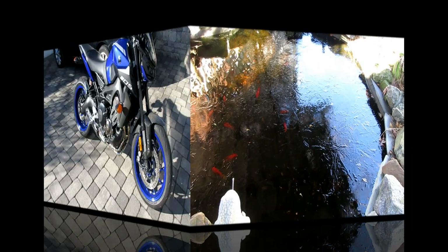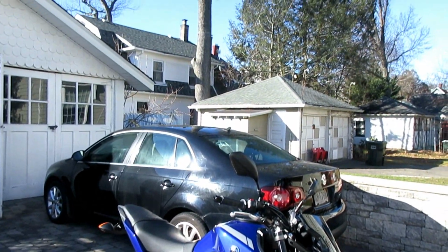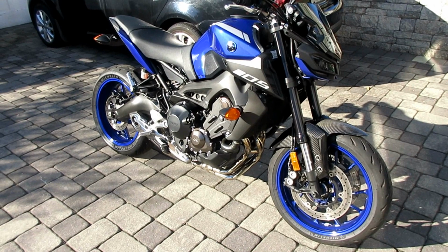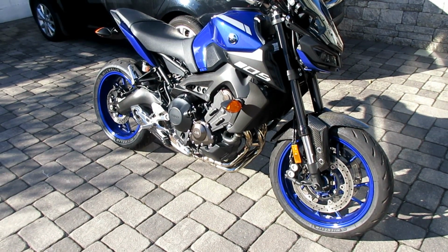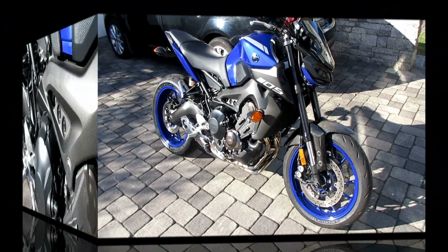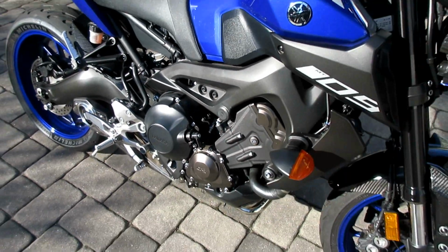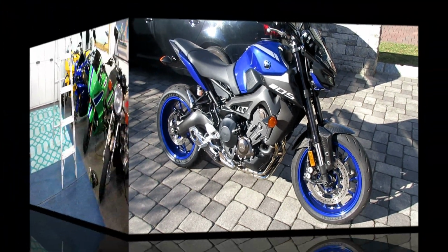I always keep the stuff up on the rafters. Now it's in the low 20s right now, and I do remember a day I was so desperate for a ride. It was sunny like it is today, but really cold. In the low 20s, and I went for about a 2-mile ride, turned around and came home, and I said, forget it. And today I won't even bother trying, even though it's nice and sunny. But if I do get the magnets today, I'll be able to see what that's going to look like with the carbon parts anyway, not with the blue. I think we're going to just let that paint dry up another day.